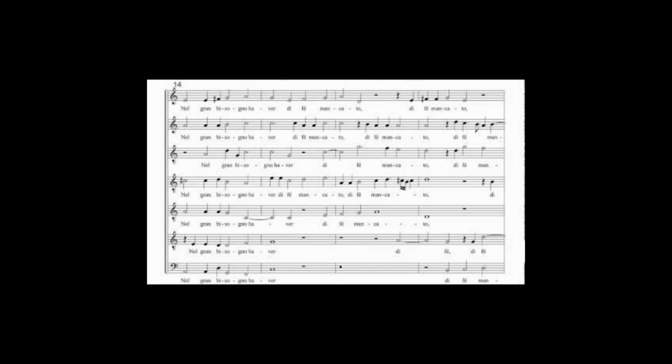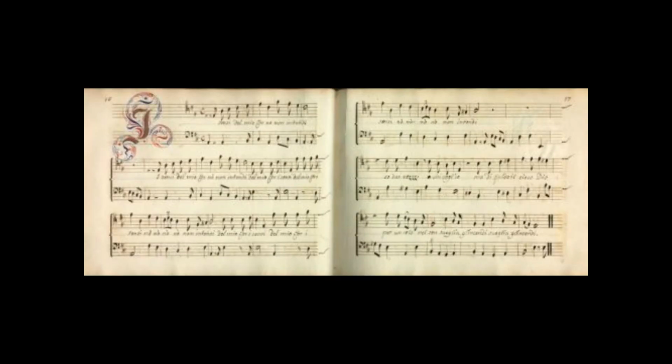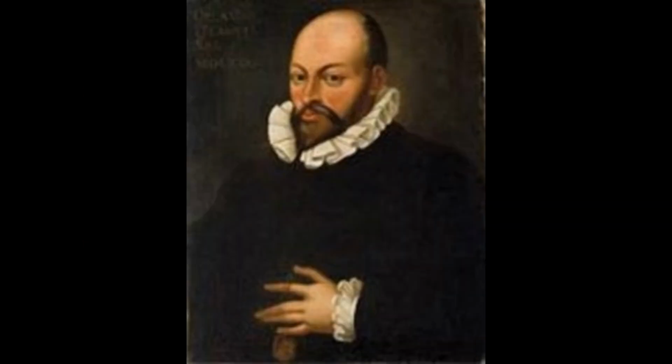Lasso adopted a style of extreme, tonally disorienting chromaticism, coupled with a starkly homorhythmic, vehemently declamatory manner that challenged the ideas of the ars perfecta. The ars perfecta, the musical style valued for its universality and mixture of expression and perfected style, was beginning to lose validity by the 16th century. Composers like Lasso adapted their style according to functional and textual requirements.